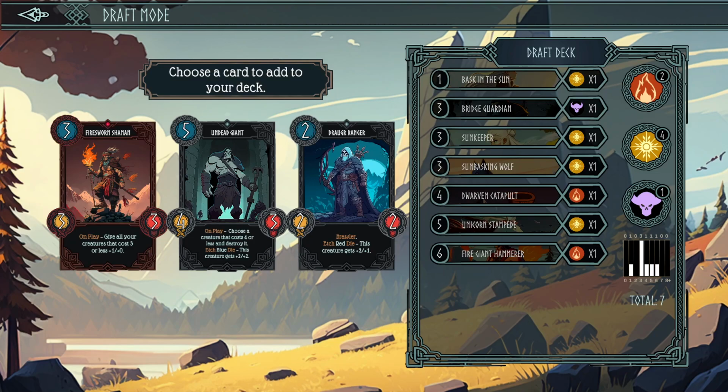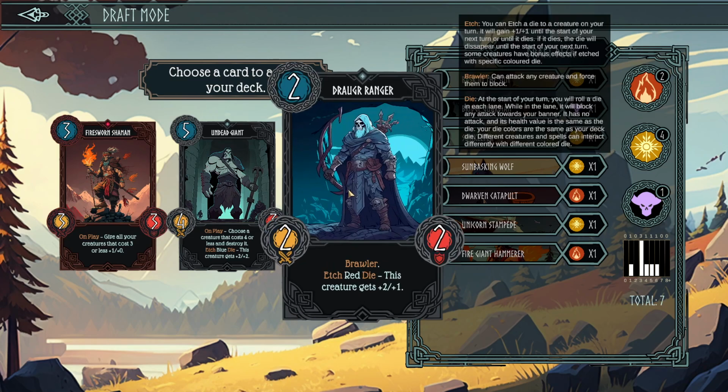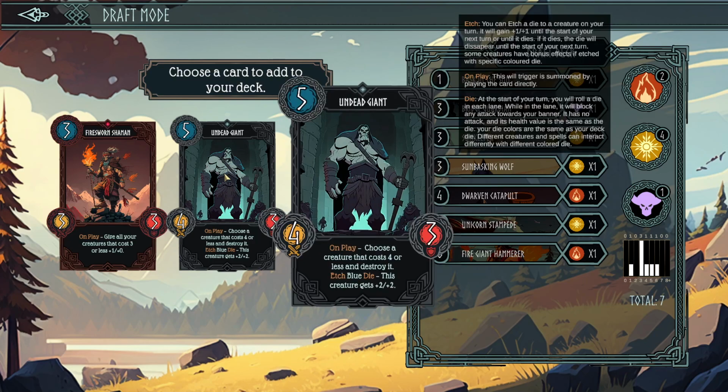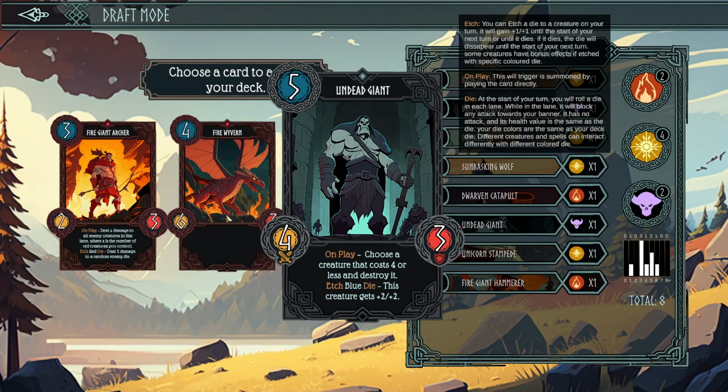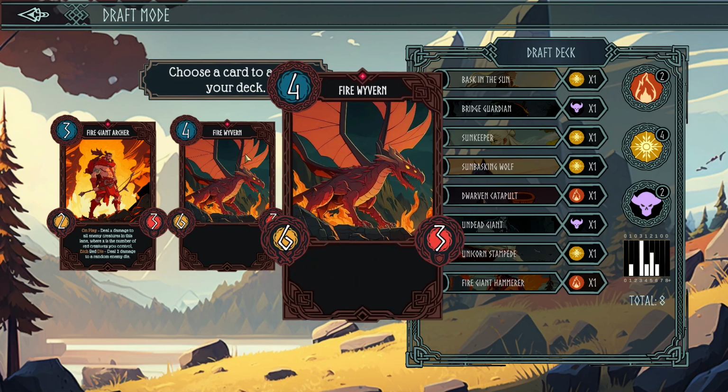I didn't check what was like the third option. Undead Giant, now I can take it because I already went with a gray color. Prowler, each red die this creature gets something something. I think Undechine, extremely expensive. Also, I'm just picking up cards, like totally random. I'm not thinking about the cost or how many copies of something I should have. I'm just picking stuff completely random.